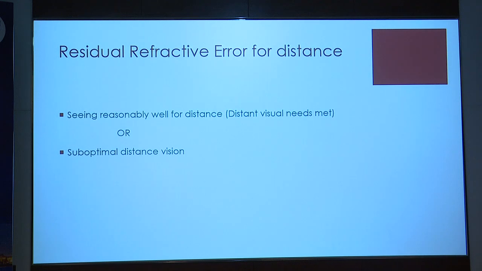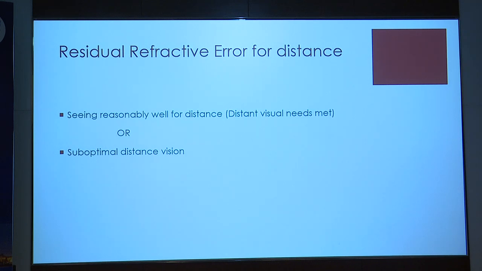The second scenario would be somebody who's got, again, say a 6/9, 6/12 and requires like a -1 or a +1 or any kind of refractive error, but without wearing those glasses, say he's a -1. Like my cousin, for instance, he can't see hoardings. There are people who can't see the Netflix print on the television. So their distance visual need is not met. He's not 20/20 for distance. He needs glasses for some work.